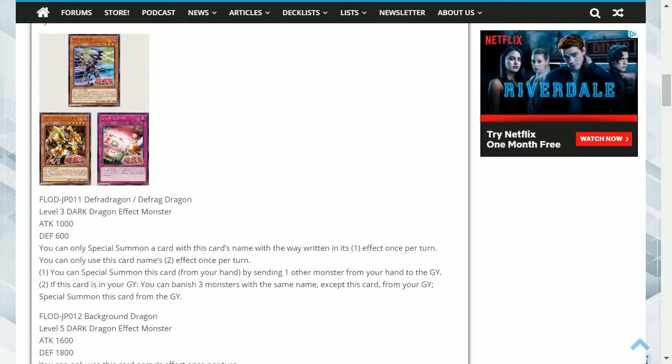This is a Dark Dragon at level 3 with 1000 attack and 600 defense, and its effect is you can only special summon a card with this card's name with the way written in its first effect once per turn. You can only use this card's name's second effect once per turn. 1. You can special summon this card from your hand by sending one other monster from your hand to the graveyard. 2. If this card is in your graveyard, you can banish 3 monsters with the same name except this card from your graveyard, special summon this card from the graveyard.